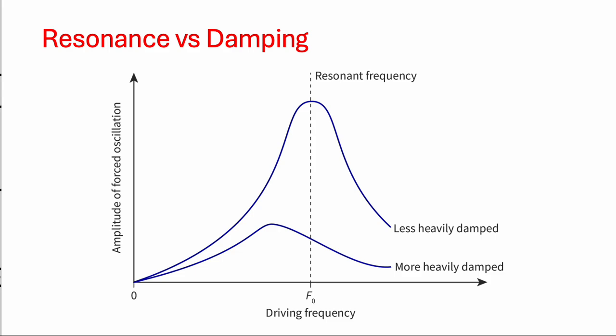Now, if we then move to a more heavily damped system, so if we add damping into our system, as we said in the previous slide, we lose energy. That mechanical energy becomes thermal energy, and the amplitude of our oscillations goes down. So you can see here we have a more heavily damped system, and you'll notice our amplitude of response is much lower, much more consistent, with a smaller range between the maxima and the minima there.